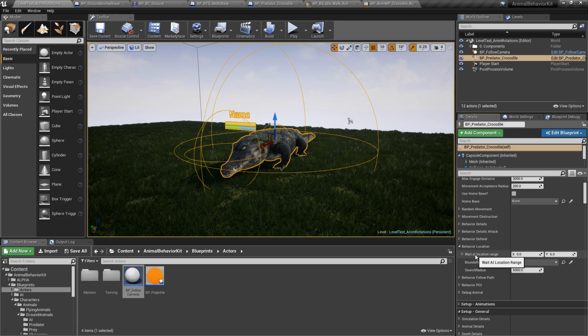One of you from the community on Discord suggested that instead of having a single value, I add a range. So every single time the animal stops, it picks a random value between the minimum and maximum that you see here. In this case, it's X and Y, but X is the min and Y is the max. Fairly simple change, and I think it adds quite a bit to the kit because now it doesn't look as robotic, right? In this case, by default, the animal will wait between 0 seconds to 6 seconds.